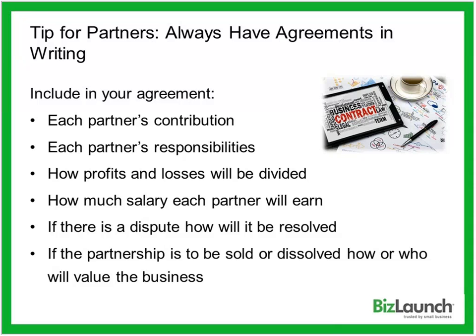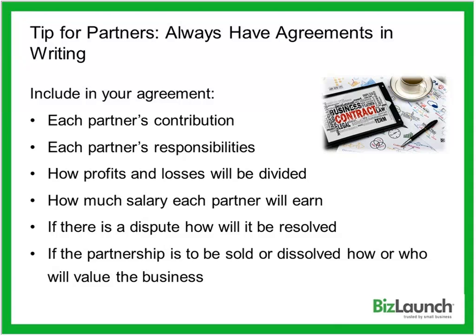All right, the other thing you want to discuss is how much salary each partner will earn. There are a couple of ways you can do this, and I'll give you a couple of models that we've used over the years. You can either both get a fixed salary, which may be a little bit difficult in the beginning, and the reason is because the business is growing.